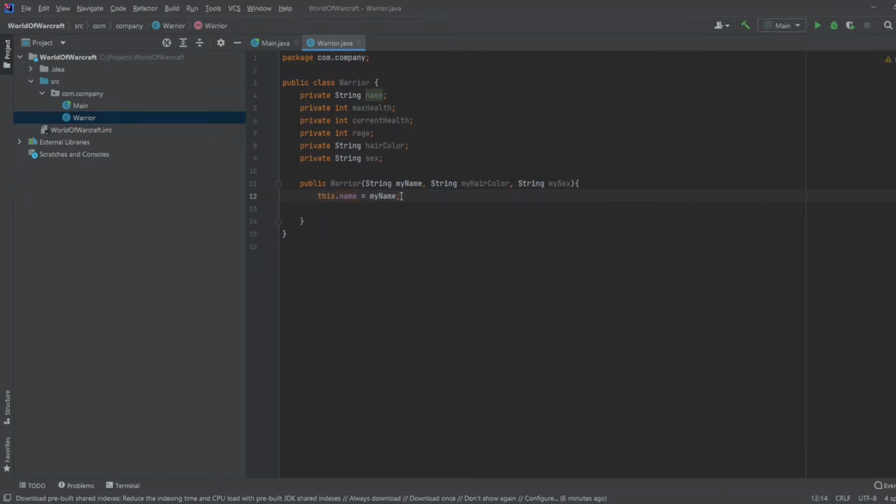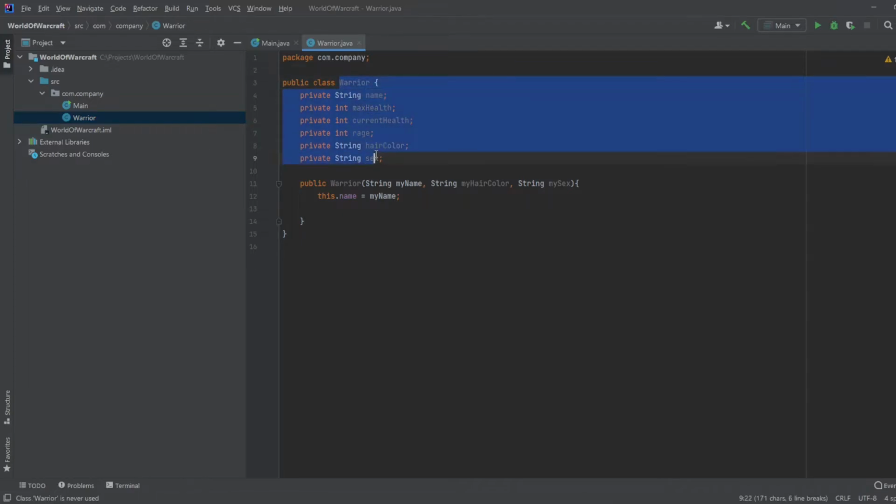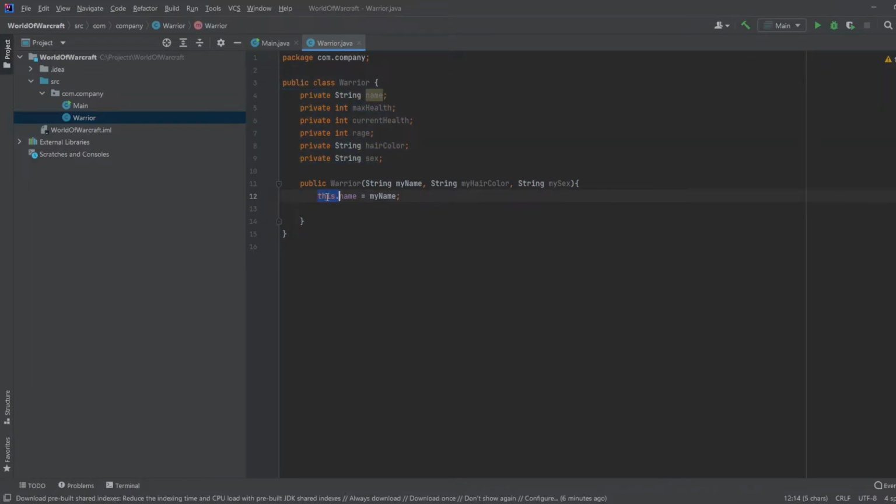I just want you to know that this is something that you'll see, and what this means is this warrior class that you're referencing. We're talking about this warrior, but you could also not put it here if you want. It's totally up to you. So name, my name, hair color equals my hair color. And then the sex of the warrior is the one that I chose.